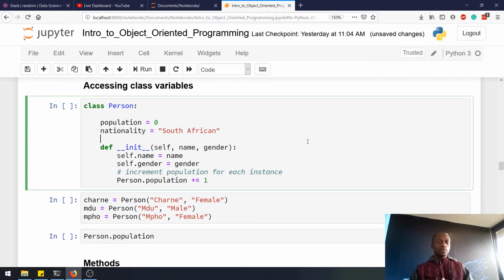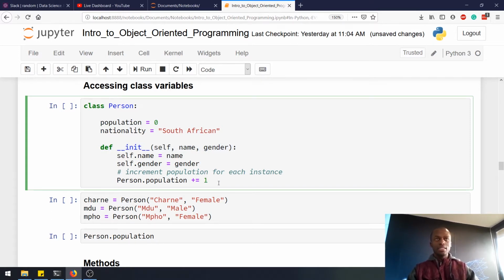Now let's talk about accessing class variables or attributes. Same thing as above, but what we've added now is population, meaning whenever an instance of a person is created, we're going to add a count for the population. The constructor is the same as above, but underneath everything we say class name dot population plus equals 1.